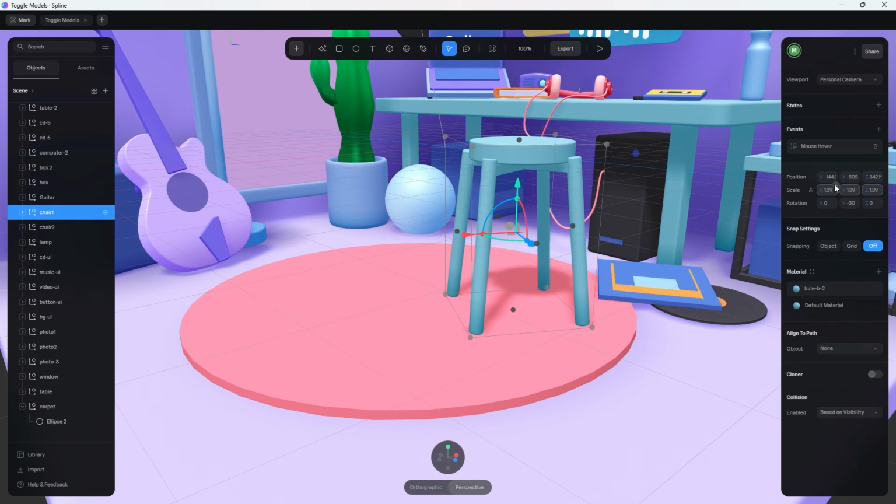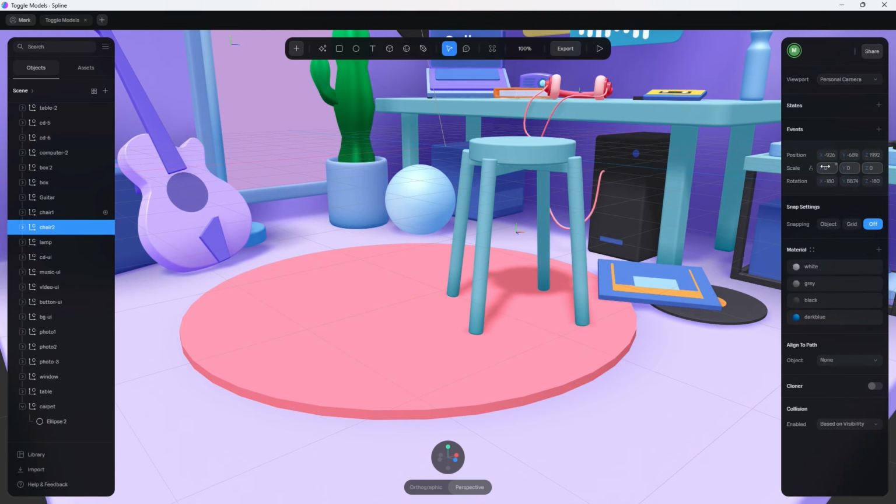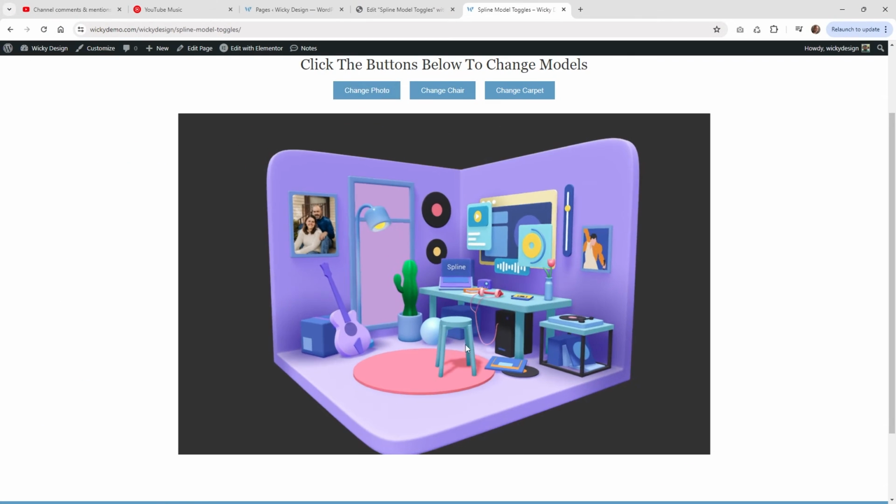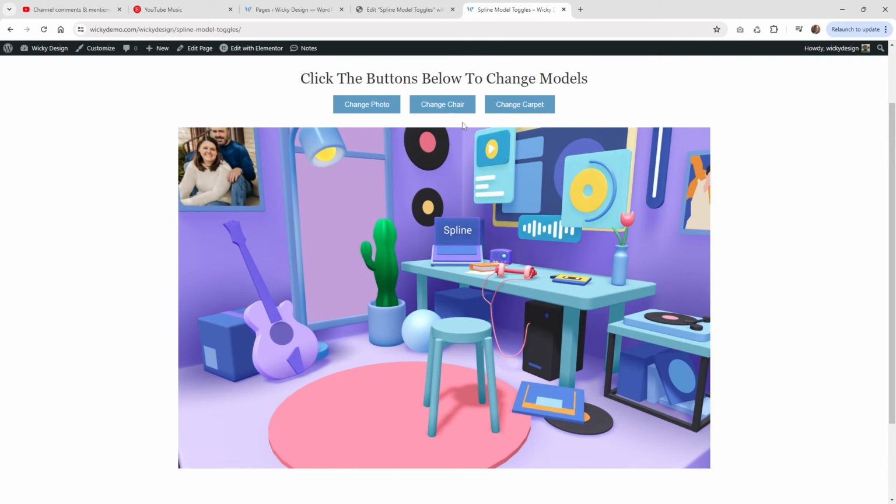So chair 1, just so it makes sense, is at the scale of 1.39 across the board. Then chair 2 by default is at 0, but when you click that button, it's going to change that scale to 2.85, and then that JavaScript will turn this stool off. So that's how that one works. If I go here, the stool is at 1.39 right now. Then that JavaScript code will turn it off and then scale up chair number 2 to 2.85.